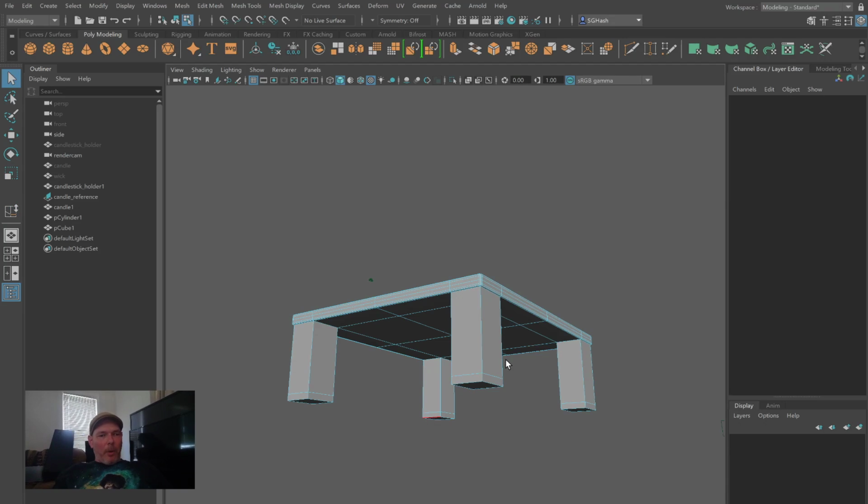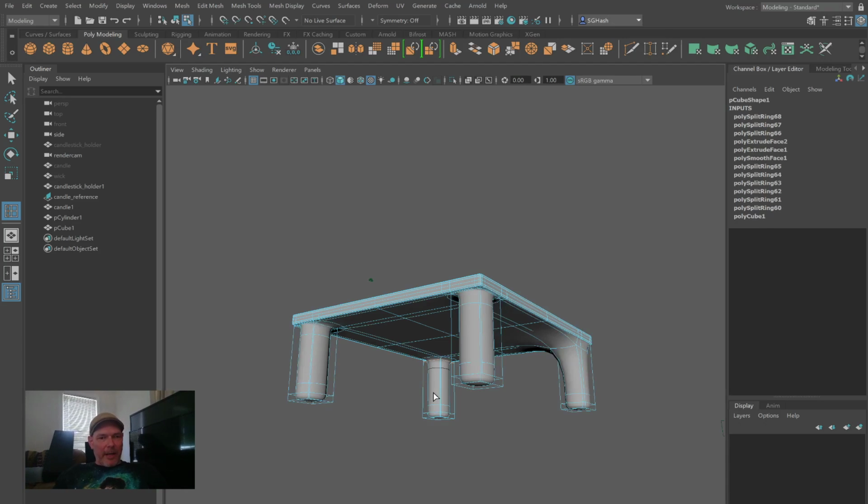So then what do I want? I want to select my edge. I want to use shift right click, and I want to go to insert edge loop tool. And then I can just insert these guys up here, slide my edges up. And as I slide my edges up, as I pinch my edge loops together, that's going to preserve that detail, right?